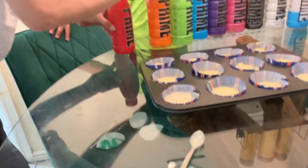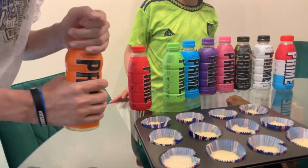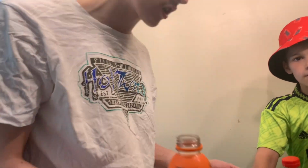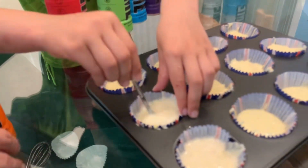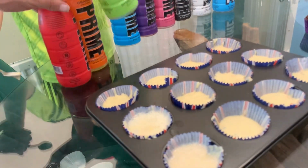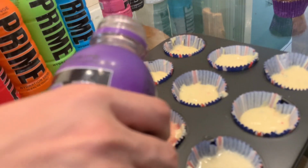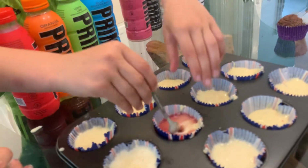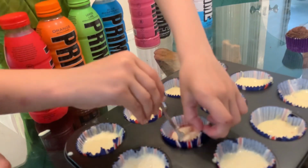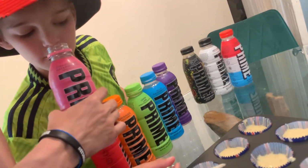Where's the orange? If it tastes better than that cupcake right there. I think lemon. There we are. That's okay. Alright. Oh, it tastes orangey. Yeah, I can tell that one's gonna be red, that one, bet you. Yeah. That's gonna be red. We don't think that's strawberry. Pink. Let me smell.